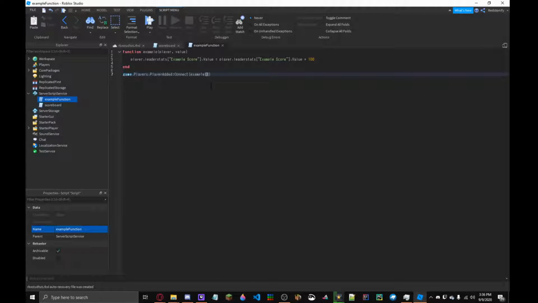I'm actually going to send it some things. And instead of 100, we have this value thing here, so I'm going to make it value instead of 100. So I'm going to do example, player, I believe this should work hopefully, comma, and then let's do 100.